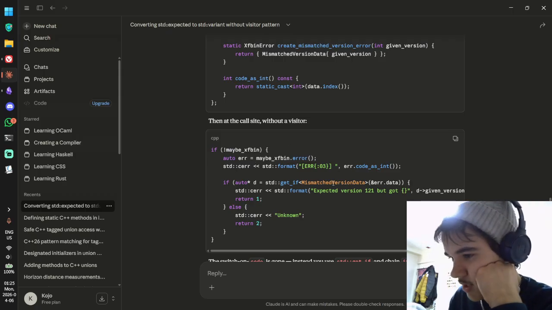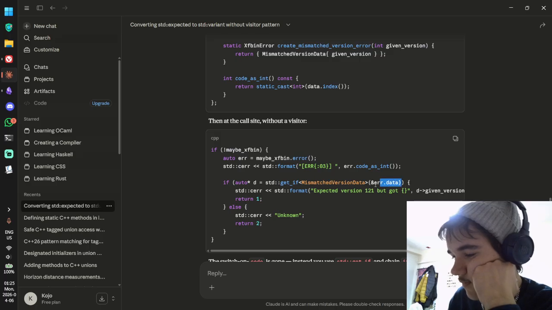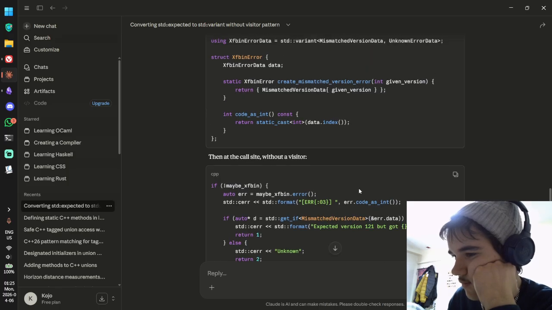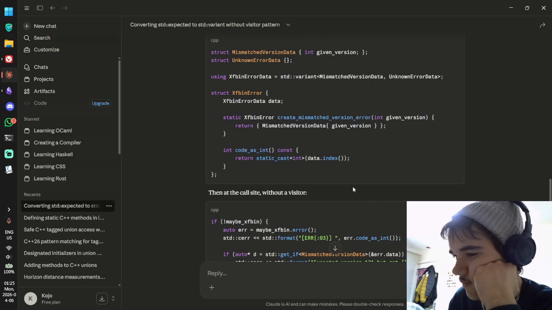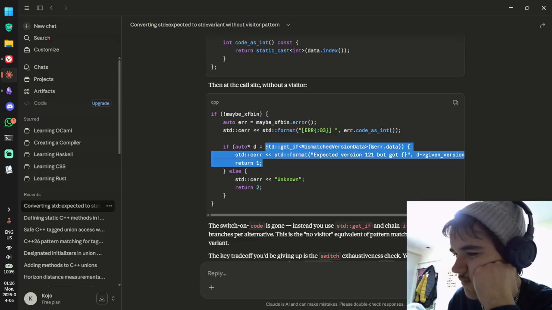But this isn't a switch statement. Oh right, I forgot you don't actually have to do a switch statement, do you? This actually means you don't need to use the enum. You can just, yeah. Oh, so index is like the index here. So you do that, and then you can just do get if as a pointer. So if it's null pointer, then this goes to the next thing. Okay, I see the vision here.